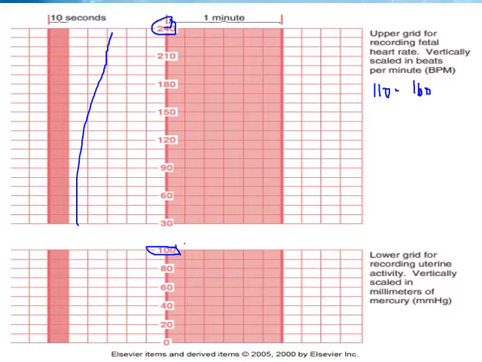And then this is the uterine activity. We've already looked at one a little bit, but do you see how this heavy line and this heavy line, they are 1 minute apart. 1, 2, 3, 4, 5, 6, 10 seconds each, 60 seconds. And the same with the baby. I mean, these are 1 minute apart too, just so you know.